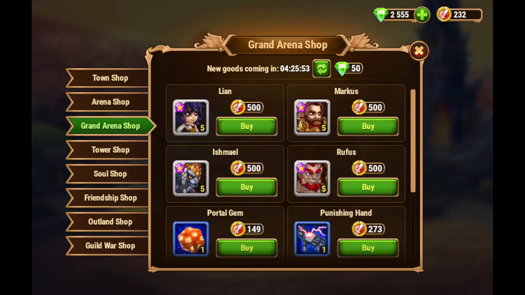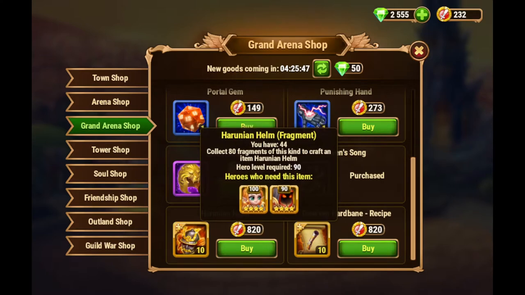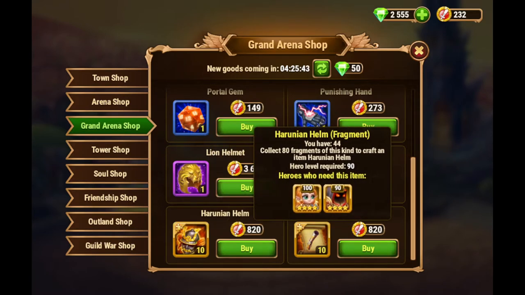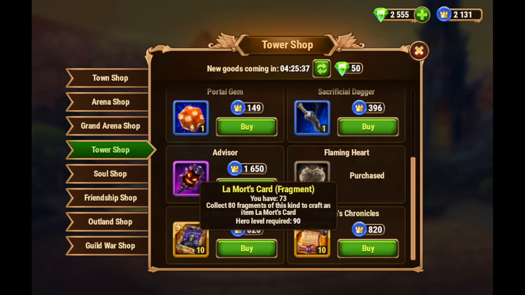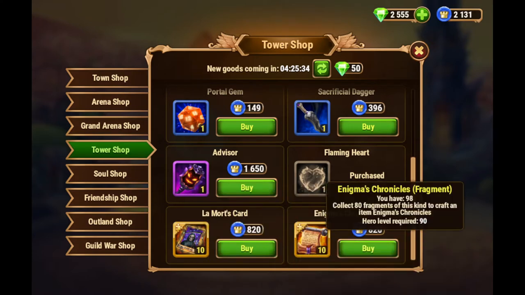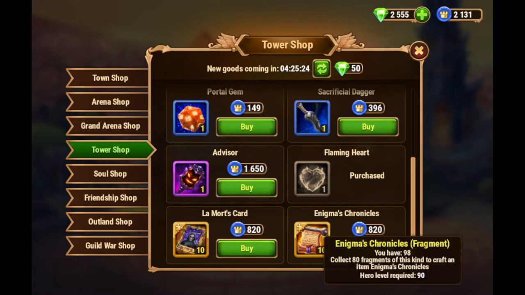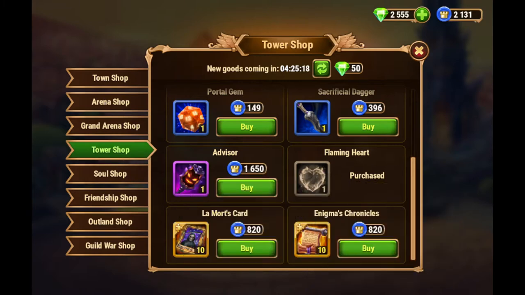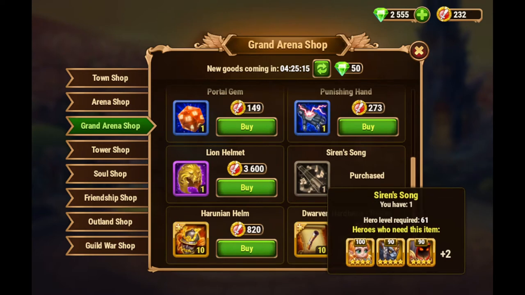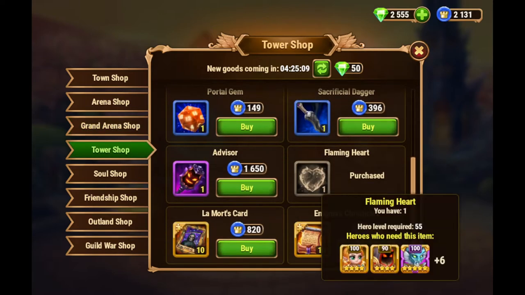Let's see now the Grand Arena shop. We have here some Arunian helms. I will be getting these when possible. I need those. The tower shop. At the moment, I don't need any of these ones here, but these are often used. They are some of the parts that are used the most. Although Lamort's card is probably not one of the most used. The flaming hearts are very, very used. Those are violet items. And also here the siren song is often used. That's why I got one last day. And also here I got one of the flaming hearts.